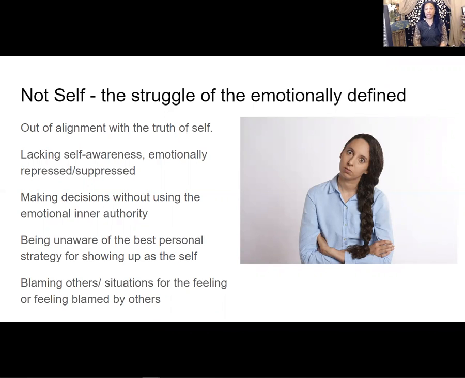When we are emotionally defined beings and we are expressing or feeling our emotions and we're suppressed or repressed, whatever the case may be, in this not self type of energy, we're going to be blaming whatever that external thing is that we think is the problem, the trigger, the catalyst. That emotionally defined person will most likely be blaming that for how they're feeling, and not realizing that they're internally needing those emotions to help them make decisions.